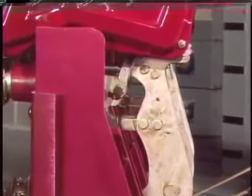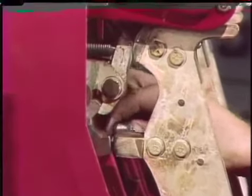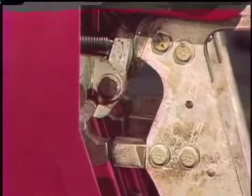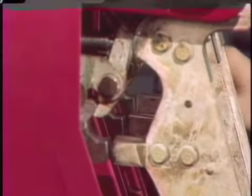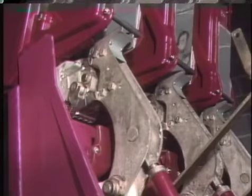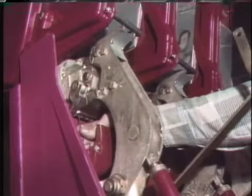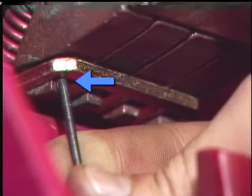Another contact adjustment check is the gap between the main contacts. With the arcing contacts just touching, the gap between each set of main contacts should be within a specified tolerance — if it's too narrow, an arc may form across the main contacts when the arcing contacts separate, so an improper gap should be adjusted. A third adjustment check is contact pressure: the contacts are cranked completely closed, a gauge is inserted in a slot that opens under the contacts, and if pressure isn't sufficient to allow space for a specified size gauge, the contacts may need to be adjusted or replaced.